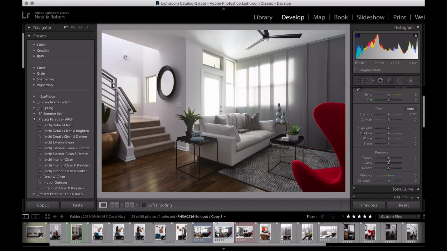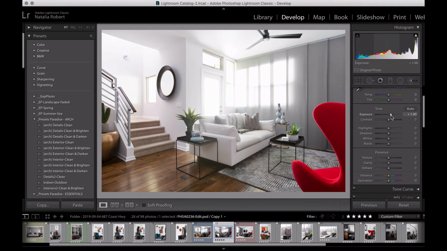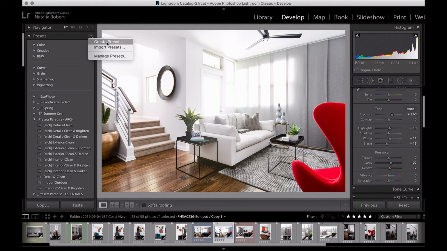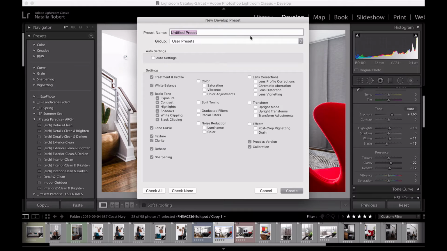Now we have this photo here, and if you have your go-to edits that you do, let's say you've done what you want to do to your photo. The simplest way to save these is to go up to presets here on the left column, go to the plus sign, click create preset, and this dialog window pops up.